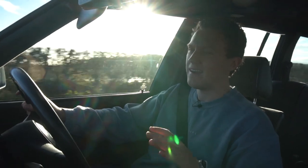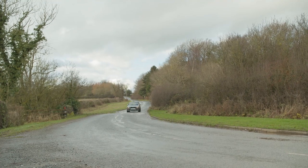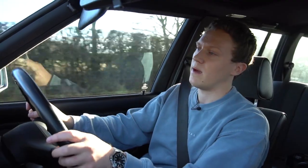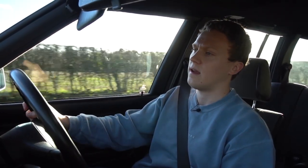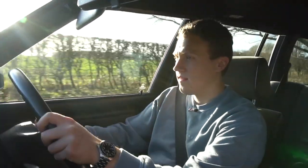Suspension is another thing — on my car it's not too bad, things are a little bit on the worn side but absolutely fine to drive. I'll probably fit some slightly upgraded suspension parts a bit further down the line to make it ride that little bit better. I probably wouldn't be keen to lower the car though, as the sumps on the E30 can be quite low and it's easy to catch on a curb. I'll probably try and keep the standard ride height. Of course you never get bored of that inline-six sound — it's just great, and since I got the new front silencer fitted the induction noise is really there; you can just hear it rev right out.